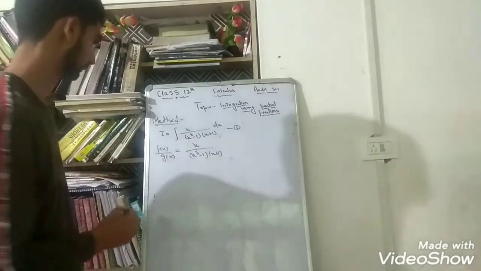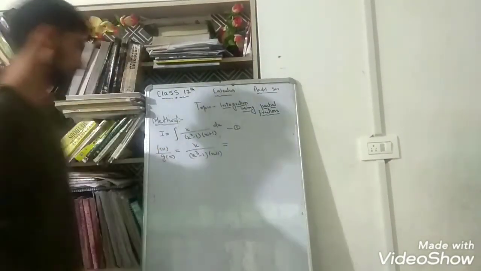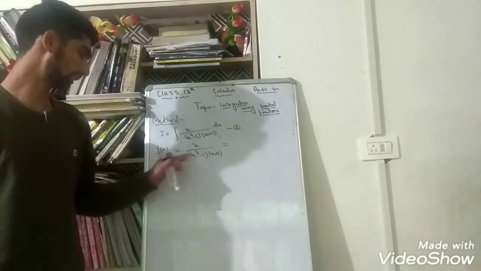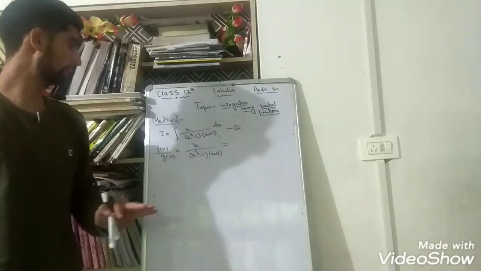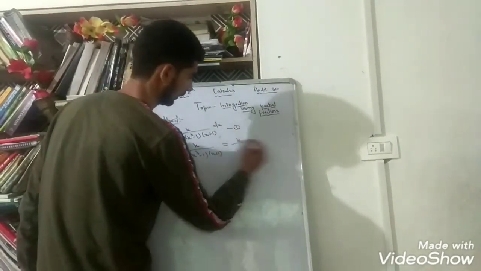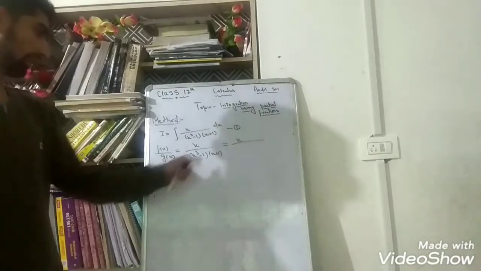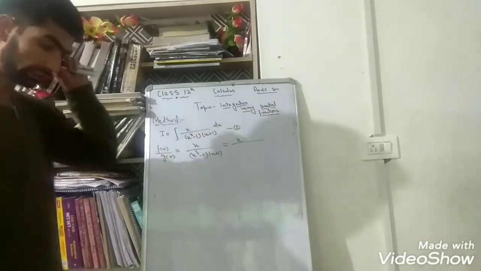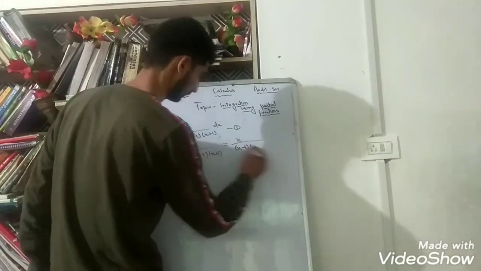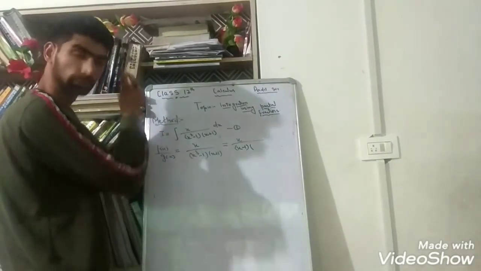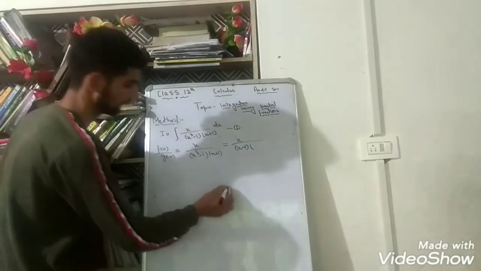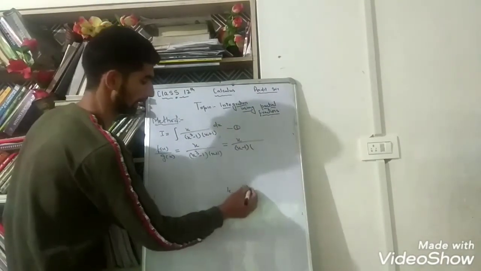This is our function, but we have to first check whether we can factorize this g of x or not. If we cannot factorize, then we have to apply the method directly. If we can factorize, then we have to factorize first. So this x plus 1 is already factorized, but this x cube minus 1 we can factorize, it will be equal to x minus 1 into the factorization of this. You can check it yourself, beta, because you know that x equal to 1 is a root of this x cube minus 1.